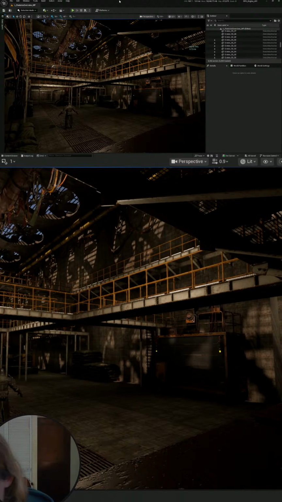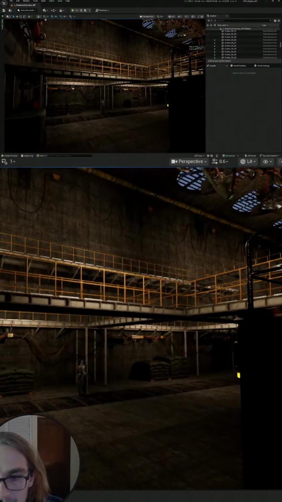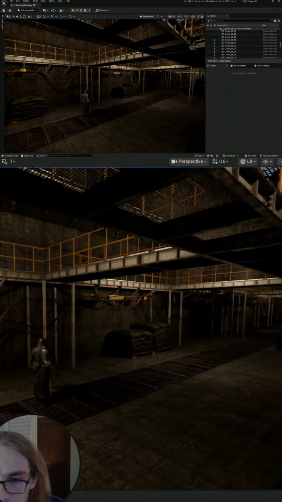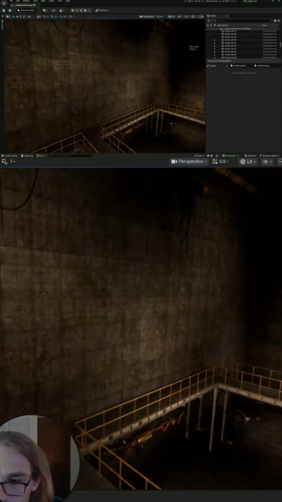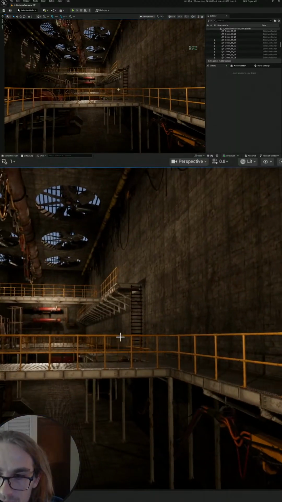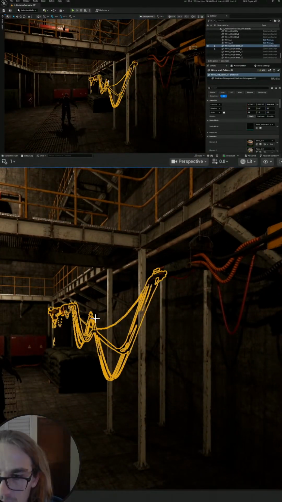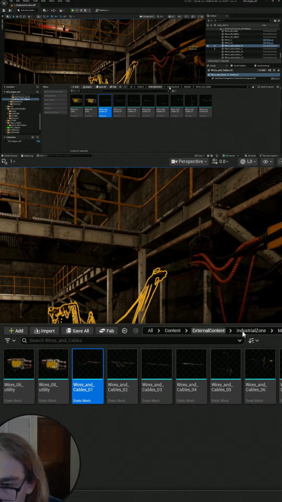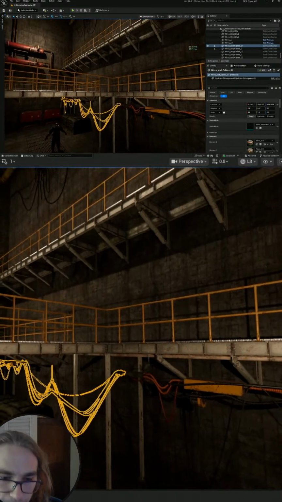Okay, let's continue with the environment. So I'm building this sci-fi industrial environment and just adding a bunch of detail. Let's see what else we can add to this. It'd be nice to get some cables to add here.